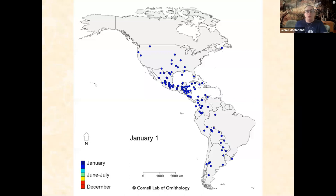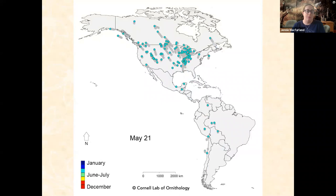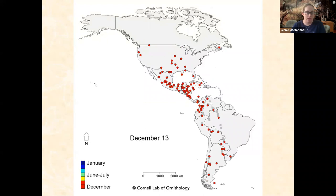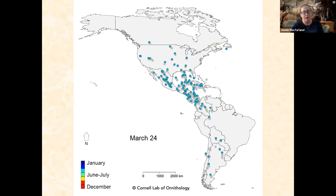This is a map we looked at last time, generated from eBird data. We are going to talk quite a lot about eBird, and we covered it a lot in the first class, but I just want to mention briefly, in case we have some new folks for part two, that eBird is a free service. It's a website from the Cornell Lab of Ornithology. You can create a free account and put in some bird sightings. Even if you don't want to do that, you can explore a lot of the great features eBird has, amazing, cool maps and all sorts of great information, which we're going to talk about later in the talk. But this is a particularly cool graphic that's been going around for a while in the birding community.